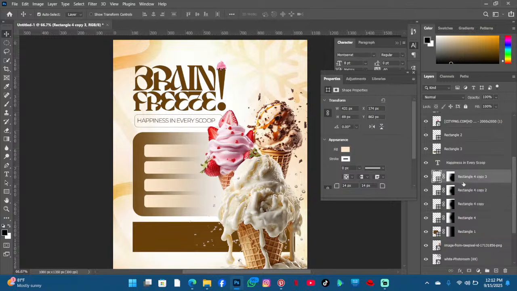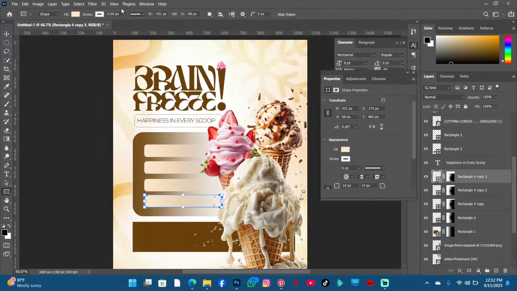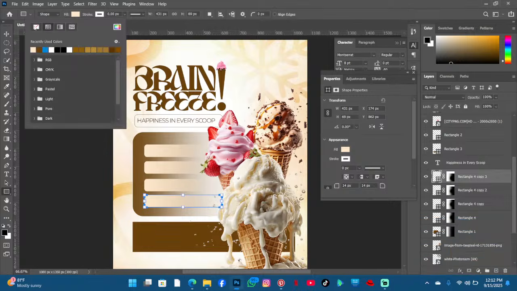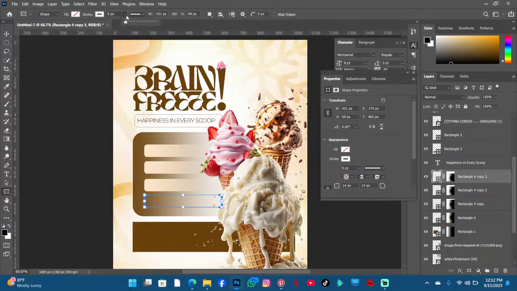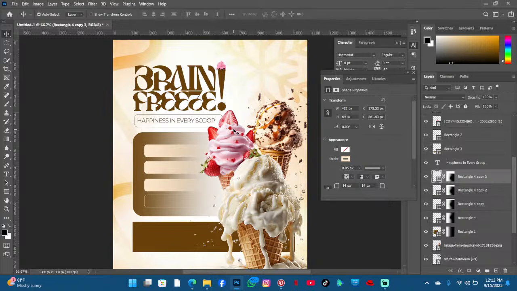Or another thing we could do, we could make this transparent, then the stroke would be at 1 or 0.95 with the same color. I think that would be nice. Is it? I think it's good.